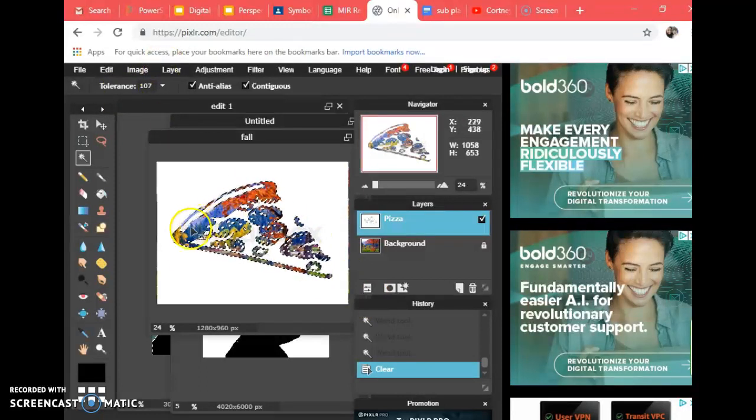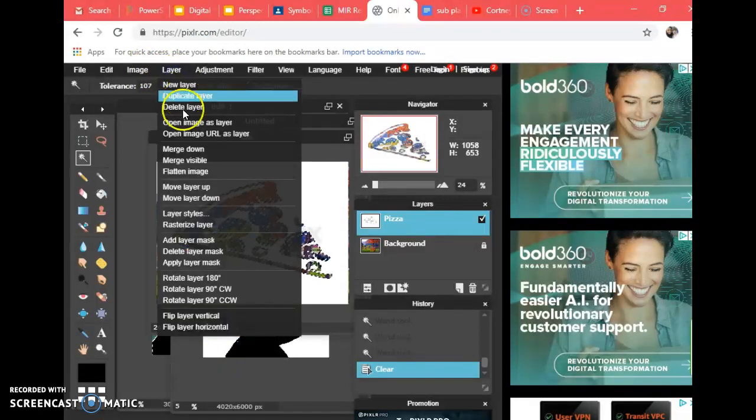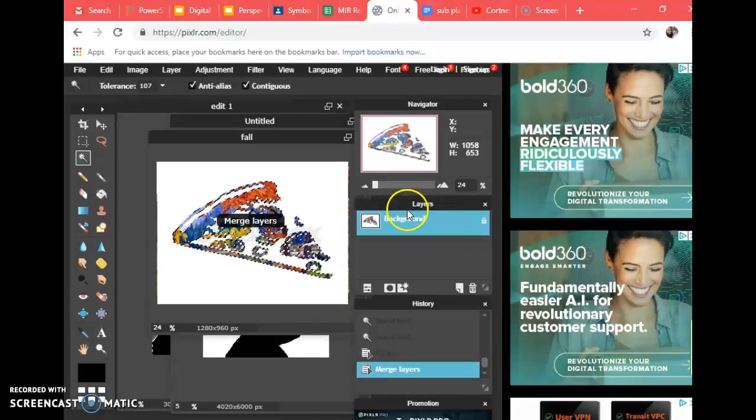After seeing this, if you don't want to use the picture that you saved, you can always go and Google and save a different one with different colors. All right, what we got to do now is copy this into there, but before you do, you have to flatten this. So I'm going to flatten this image, and you see how all my layers went away? That made the pizza and the background one. So I'm going to copy now, hold down Control, hit C.